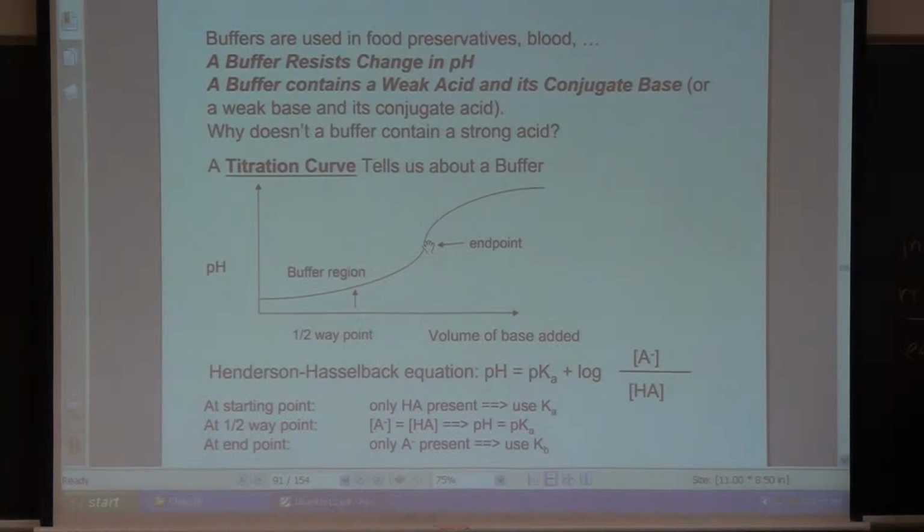At the endpoint, what substance is present? Okay, so HA is reacting with the base. So at the endpoint, George, what substance is present? Yeah, just the base. Okay, so all of the acid has reacted at that point. Only the base is present there. Then at the halfway point, what substances are present? Yes, you have half of the HA and then half of the conjugate base present. Okay, and then we know also at the halfway point that pH equals pKa according to this equation here. Okay, so when A minus equals HA, that's equal to 1, so log of 1 equals 0. Therefore, pH equals pKa.